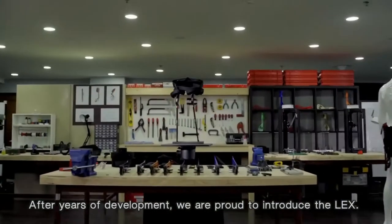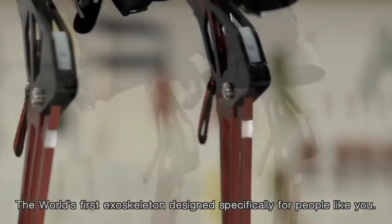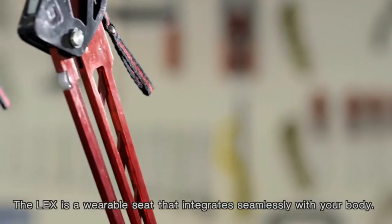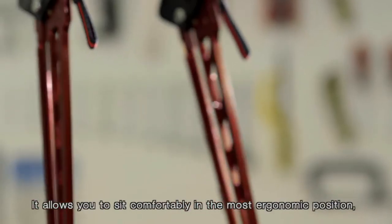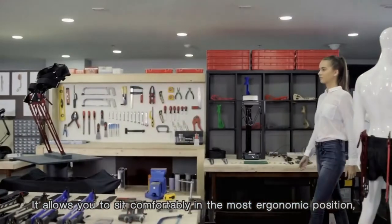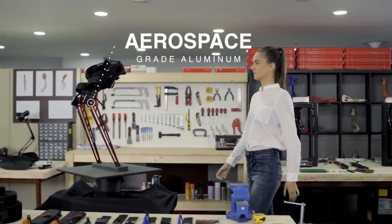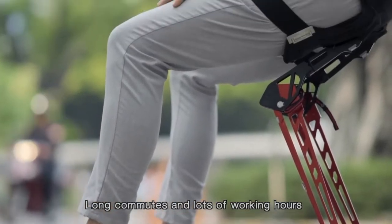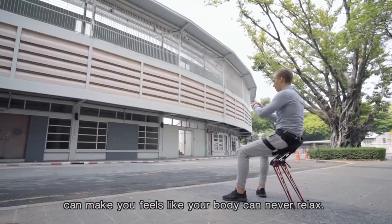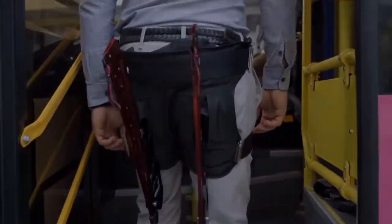Number 3: LEX Bionic Chair. Reduces the likelihood of discomfort, injury, and strain by automatically aligning your spine in its natural position. The LEX is intended for a wide range of genders, sizes, and ages and is designed to be put on as easily as clothes. Whether you're looking for a simple accessory for festivals and other outdoor events, or just want a better alternative to your office chair, this might be the solution you're looking for to make life easier and more comfortable. In the area of wearables, this is truly astounding innovation.